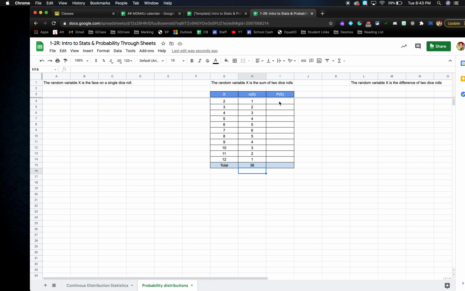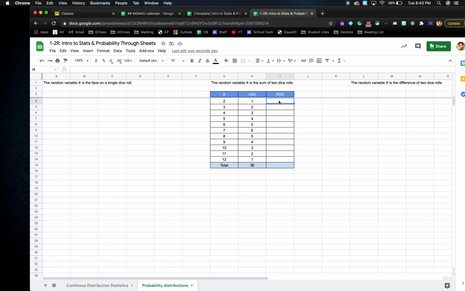Now I want to create a probability distribution this time, not just a statistical distribution of the raw data, but a probability distribution. So I need to calculate the probabilities. Again, remember, a distribution is just showing all the different outcomes. If it's a frequency distribution, it's showing the frequency of all those outcomes. If it's a probability distribution, it's showing the probability of all those different outcomes. It's another one of those big ideas.